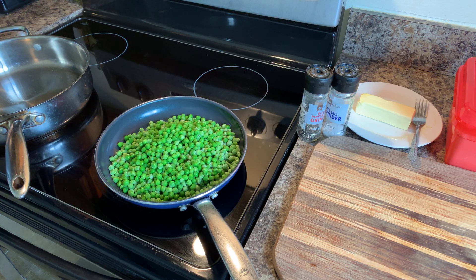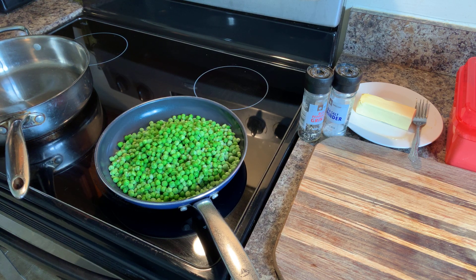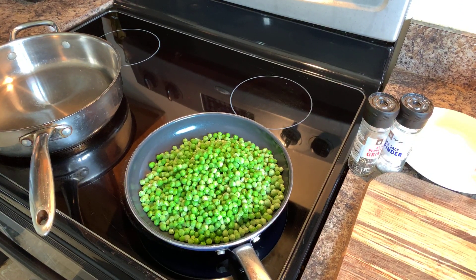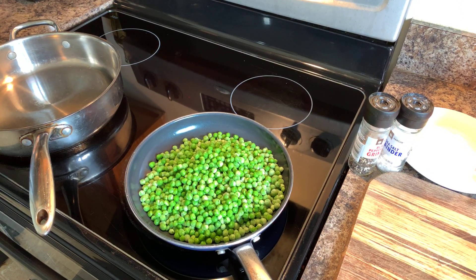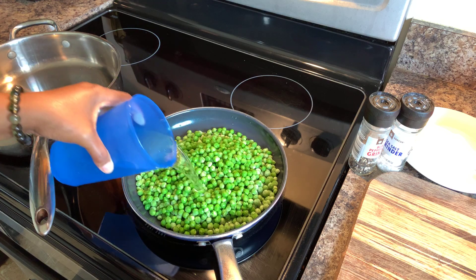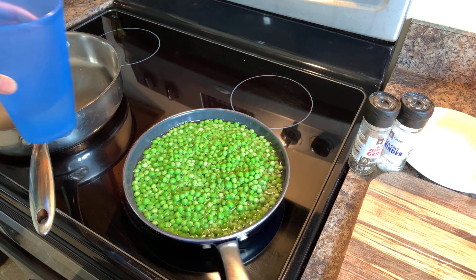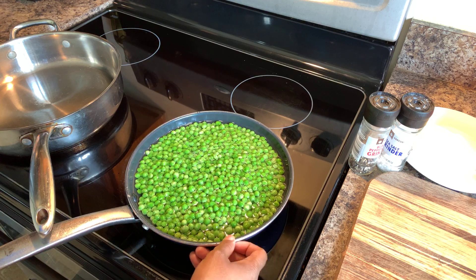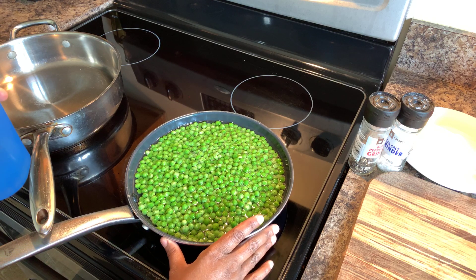You'll need some water. I'm so excited for this recipe. I know it's just cream peas, but I absolutely love me some cream peas. We're going to make some today and I'll probably eat this whole batch myself. Put some peas in there — how much? Just get enough in there so we can get them nice and cooked. We'll cook these peas for around about 10 to 12 minutes.